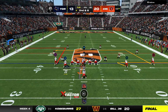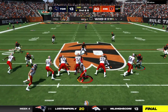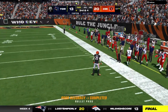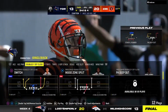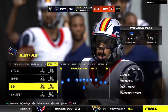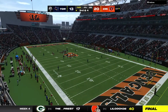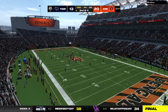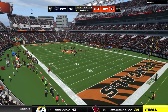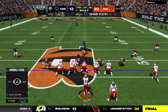From the 43, here's a 2nd and 8. Faking the give. Now Watson. To the right side, and he's got more complete. And he's able to get this one out closer to midfield across the 45. They like going to him in the slot. He catches another one. I think this comes under the heading of until they stop him, why not go back to him? He has something going really well. Great working relationship with the guy throwing the ball, and they keep making the connection. This will be the 8th play of the drive here.